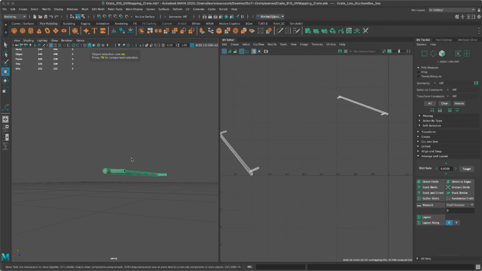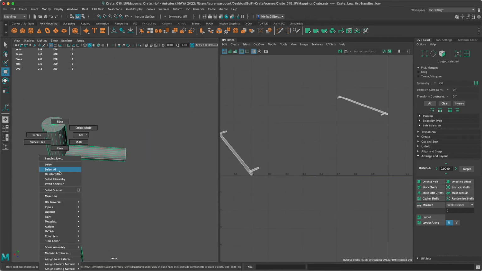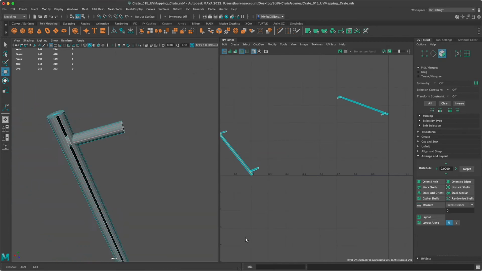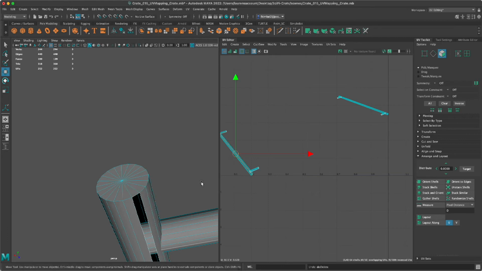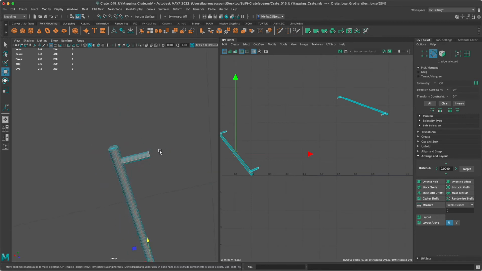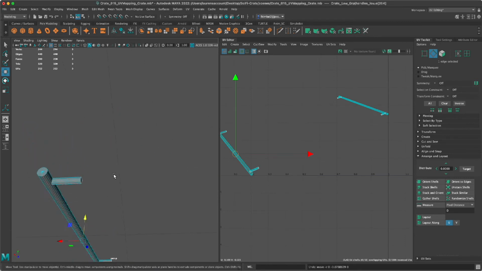Let's go to F8. My move tool is not showing up. Oh, right. Face. Delete. Nope. There's no secret mesh hiding there, and as you can see, there's a white edge where I cut a face out. That's so strange. Is there something like a lamina face going on here at this edge? No, everything seems fine.